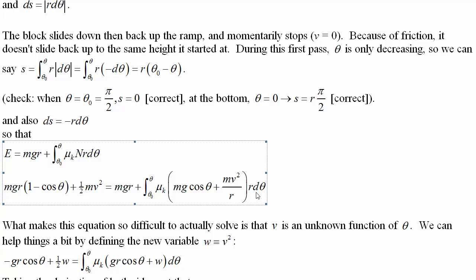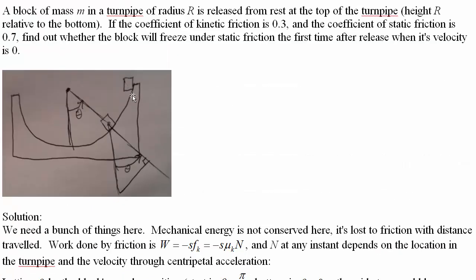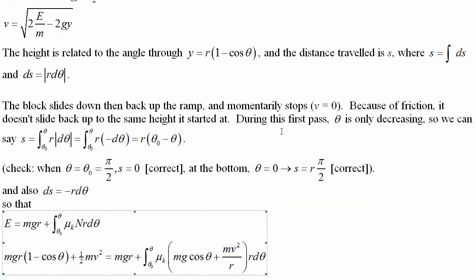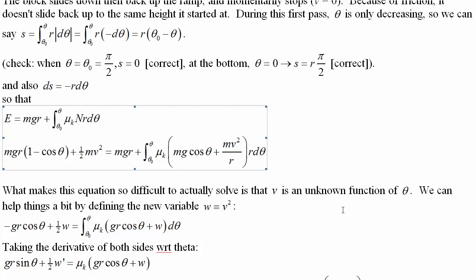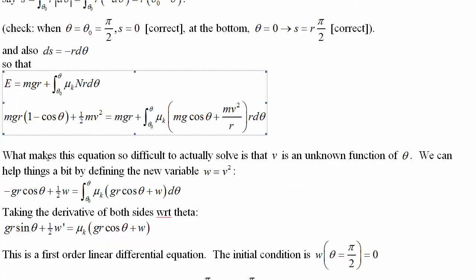What we're going to look for is valid at least until the block stops. We've considered the d theta being negative, which is going to be true along this whole path until the block first stops, and that's all we're concerned about anyway. After that, the block, maybe if it doesn't stop from static friction, would go back the other way, but that's not included in the range of the equations that we've got there. So we'd have to redo some of that for the next phase of the motion if it turns out that it doesn't stop at first.